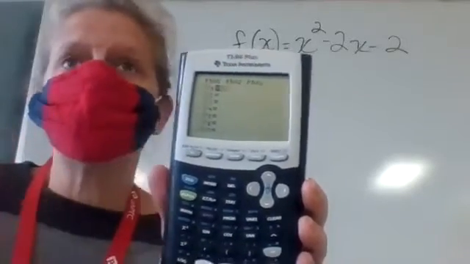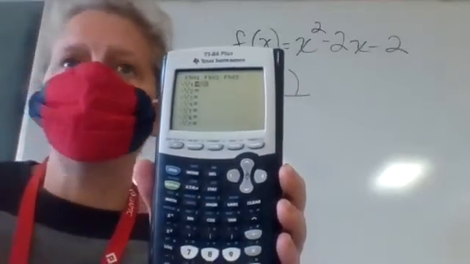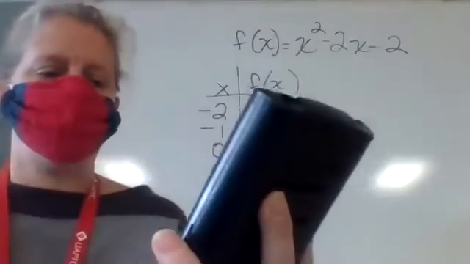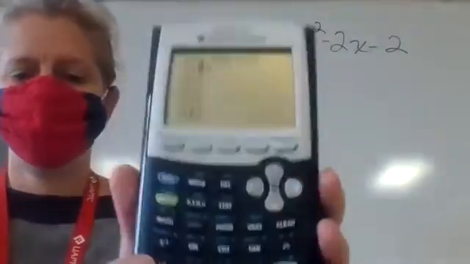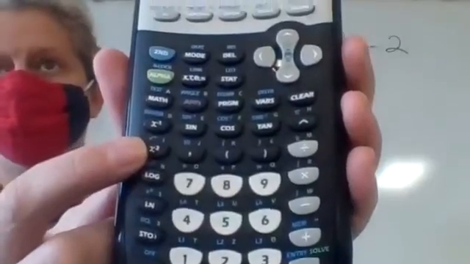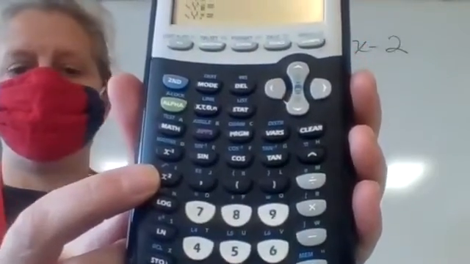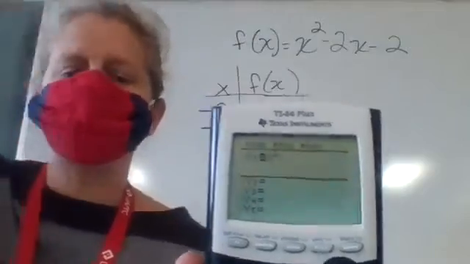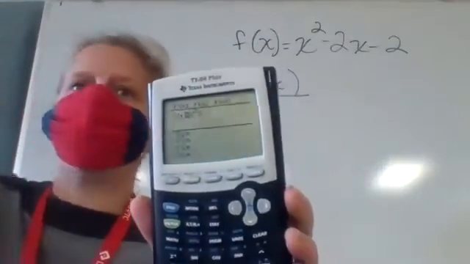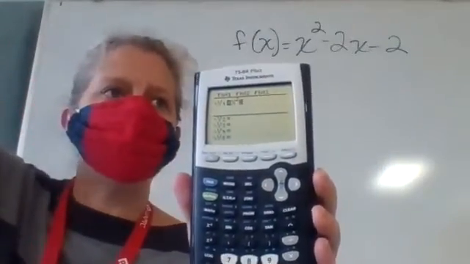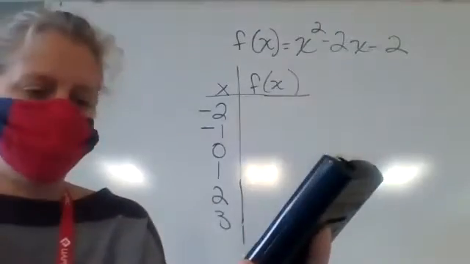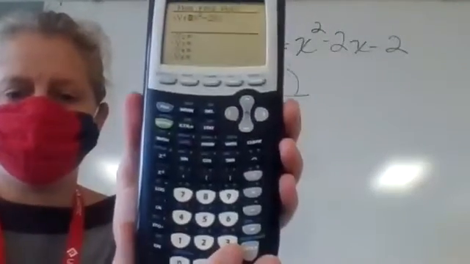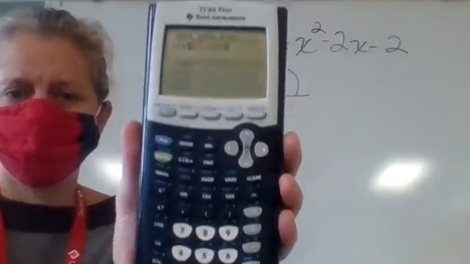Then if it's just a squared and not a different exponent, you can hit this x squared button right here, kind of just a little diagonal above the 7. So that'll give you the squared, and it'll also bring your cursor back down so it's not still up in the exponent. So then what do I need? I need minus 2x, so minus 2x, and then minus 2.